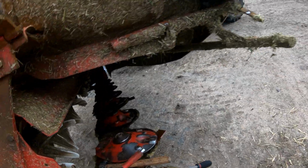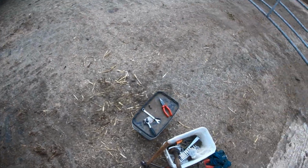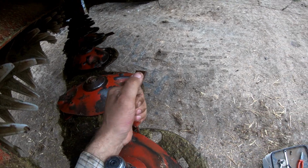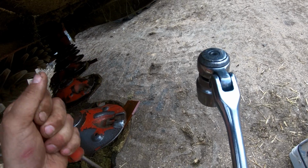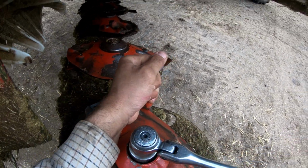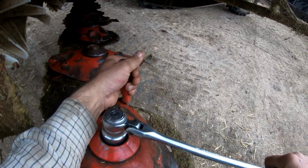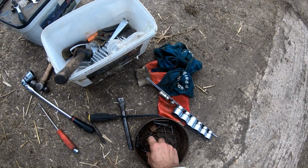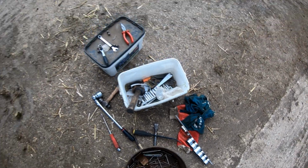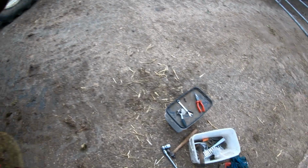Right, need a stopper in, just to stop it. Oh, look at that. We've got to nip them up as well for the skid, but we need a stopper in to stop that rotating while we nip up. And as usual, we're halfway between the bit we want. I don't suppose that'll nip up anymore. Oh no, we'll get one more bit on it. There you go. We'll get the split pin back through, but what we'll do is stick a new one in, I think. Alright, that'll do.